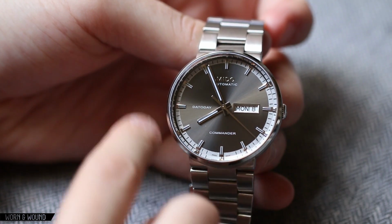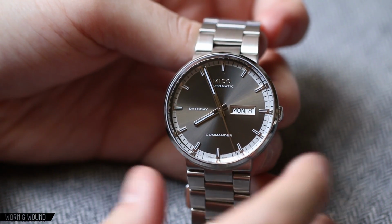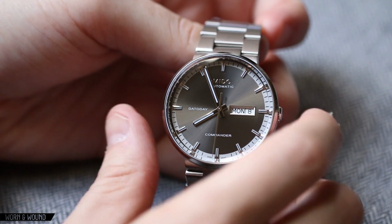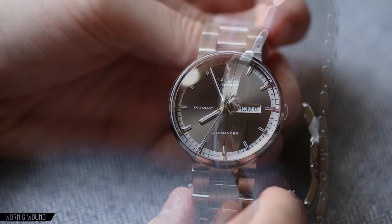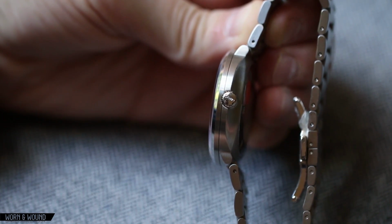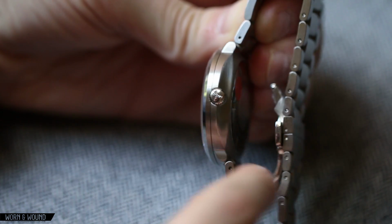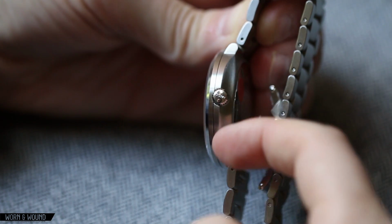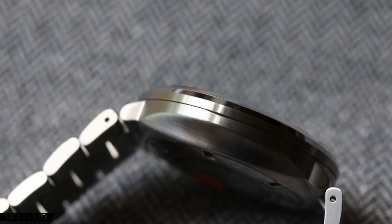Looking at it from above, though, as you can see, it is basically just a cylindrical design, puts a lot of emphasis on the dial. This really is all about the dial, but the design itself does have some intriguing aesthetics and design details to it. Looking at it from the side, you can really see some of the details and finishing that make the case interesting. So one of the most interesting details about it is that the sides are totally undercut with this large scalloped shape that gets rid of the edge that you would normally find there.